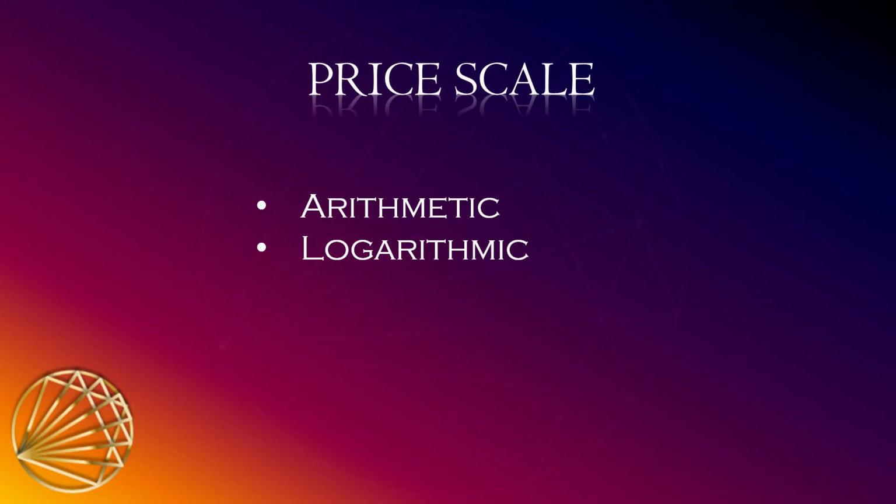So what does that mean? It means that your chart spacing between $10 and $20 has the exact same space as the increment between $20 and $40. Why? Because it represents the same percentage increase. So the question is, which one of these two should we be using? Arithmetic or logarithmic?